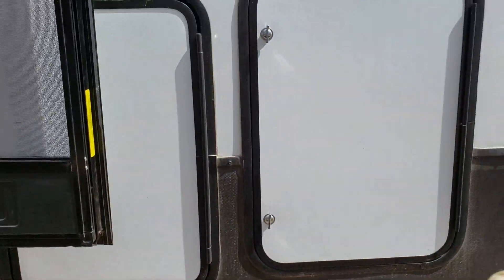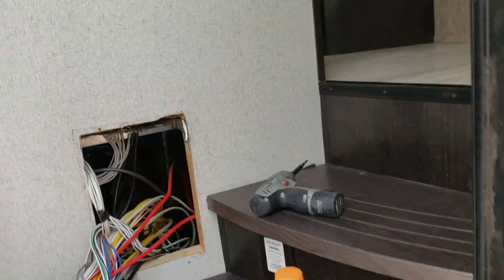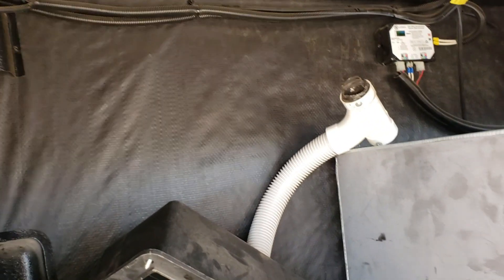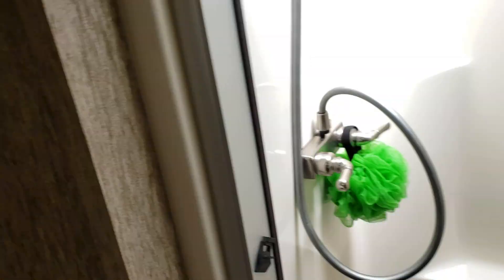So we know the batteries are at the front, and we want to get the wire out to the front as much as we can. I think I left the charge controller under there — there it is. It's a fairly basic one but it reviews nicely. I can either put it on the wall right there. It does have Bluetooth so you can monitor it from your phone. Or I can put it right here, because I'm going to be running the wires through the wet wall — just like the Matrix, the wet wall has a vent stack going all the way from the roof to the basement.